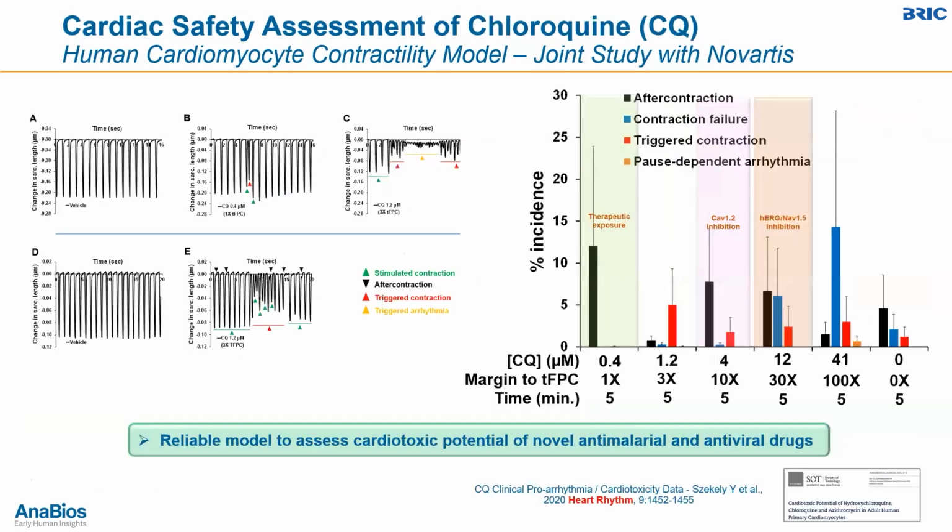When we compare hydroxychloroquine to chloroquine, you can see that with chloroquine we saw proarrhythmic potential at therapeutic exposures. And of course, we saw a lot of arrhythmic and proarrhythmic events when we went above therapeutic exposure. This is how we were able to differentiate the safety of hydroxychloroquine from chloroquine at therapeutic exposure. We also looked at risk factors in this study, like hypokalemia and fever, which are risk factors when it comes to COVID-19 patients. All this data was published in the Toxicological Sciences journal.